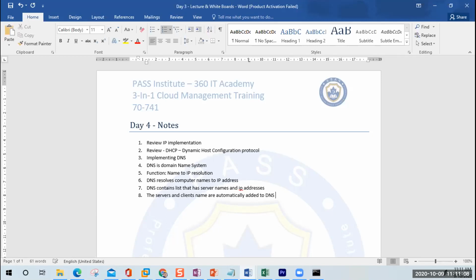So if it does the opposite, names to IP address, then will it be in the same location where the IP addresses are, or will it take a different location?